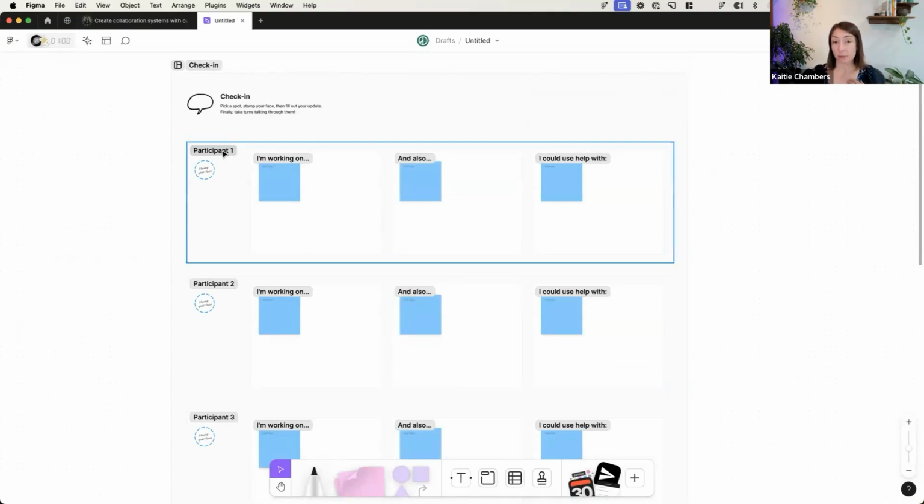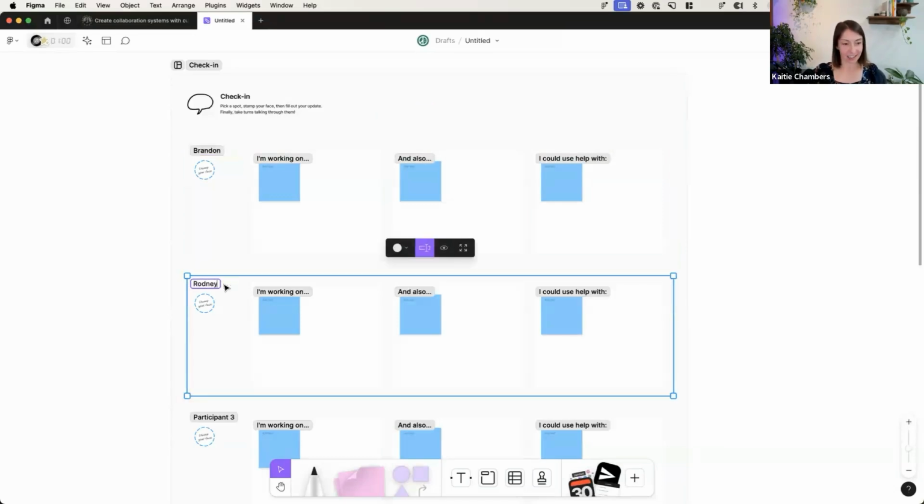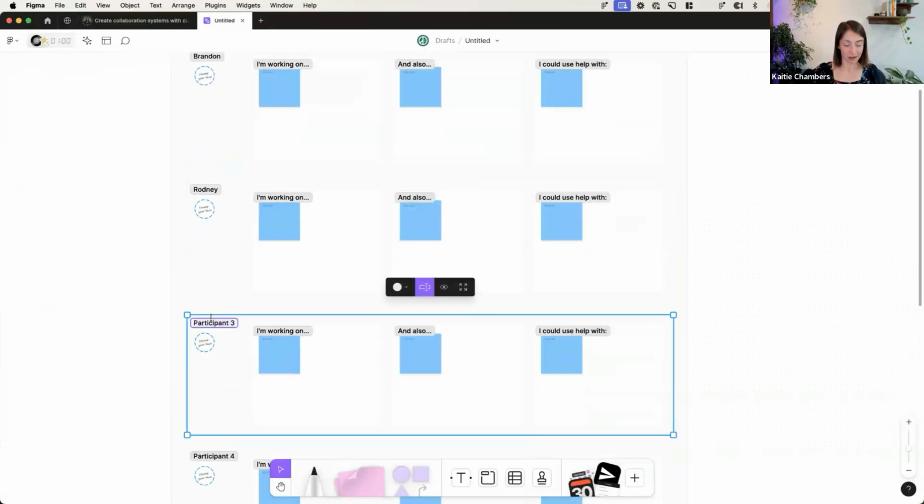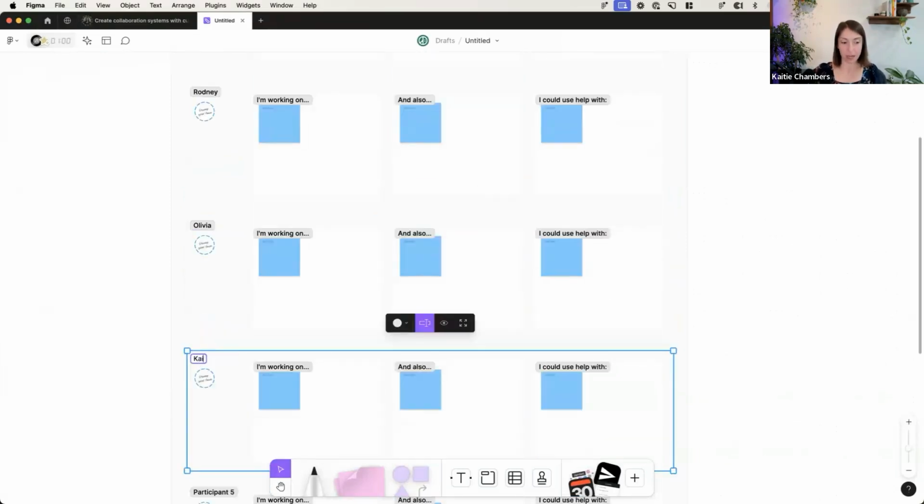And if I'm creating this for a specific team, maybe for the 4 of us panelists, I can go ahead and rename this, because if I know that it's always going to be myself, Rodney, Brandon, and Olivia in this meeting, I can just update that template to be specific to us. I shouldn't put myself first. Where's my politeness? Okay, let's put Brandon first. Then we can have Rodney share. Then we'll have Olivia go, and then myself. And again, we could switch this up however we want, but you can just go ahead and start customizing it.